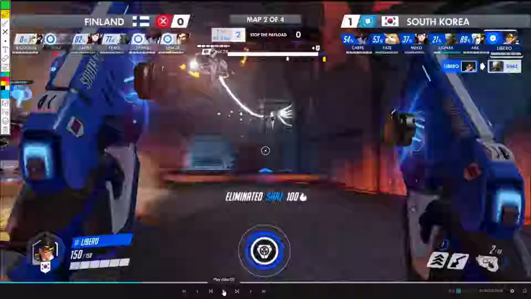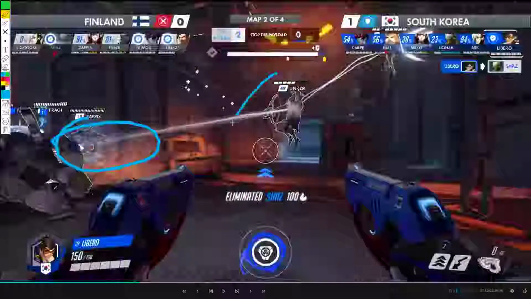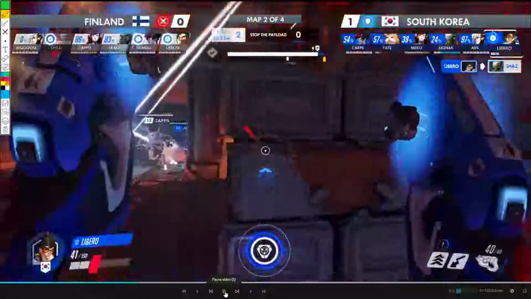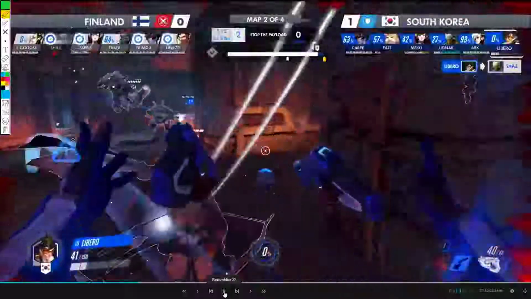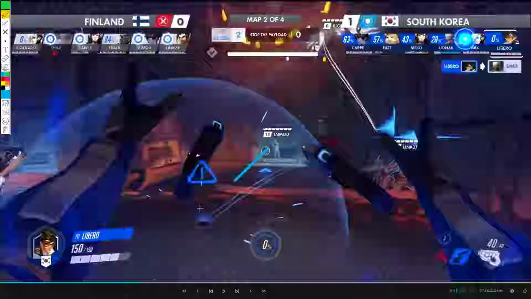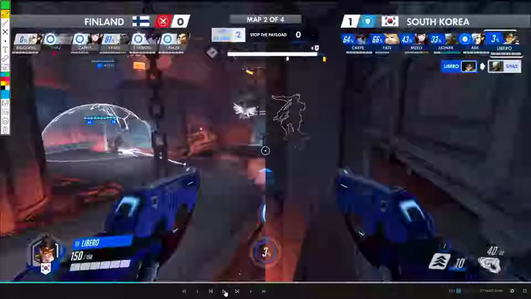So Fate comes in and lands on the spot where that Zenyatta was. You see Finland coming in to try and protect an incoming res. But then look how Libero uses his pulse bomb here. Huge play. He just lays the pulse bomb down on the spot that he knows Mercy wants to get to, on Zenyatta's dead body. And putting that pulse bomb there gets melted down, no transcendence, no nothing.